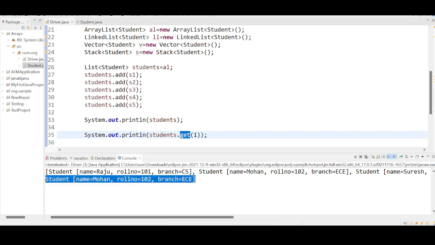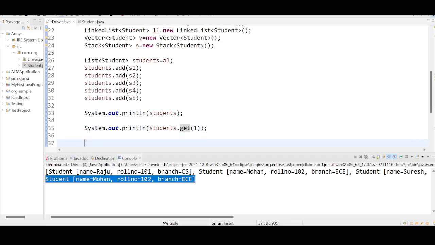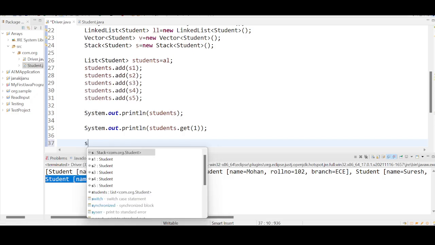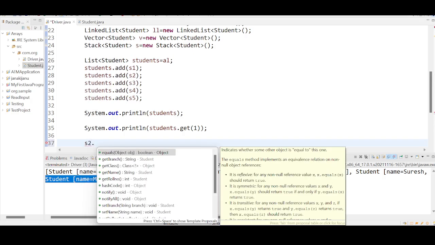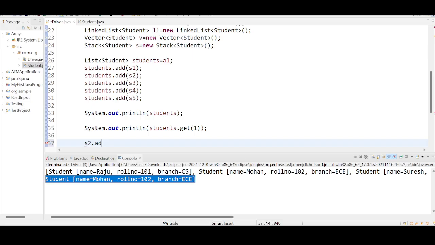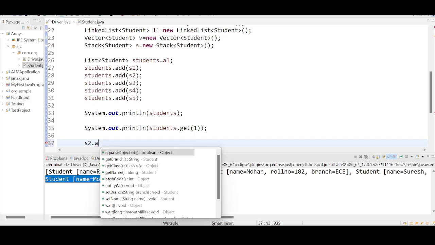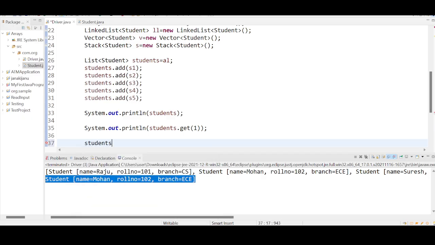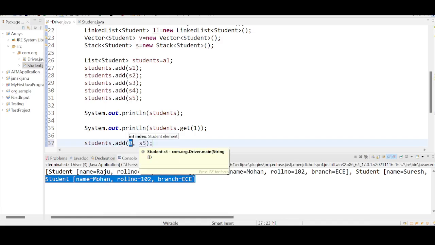Let us say there is an insert operation. What would be the best option for the insert operation? LinkedList. LinkedList is the best option, no? What I want to do here is students.add at the second index.